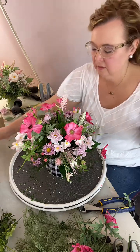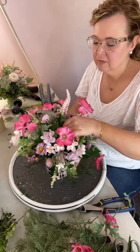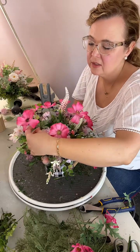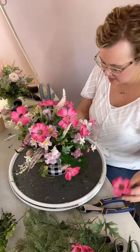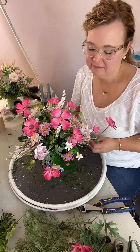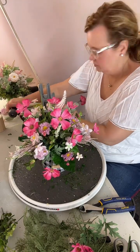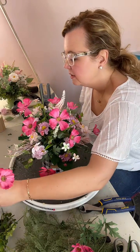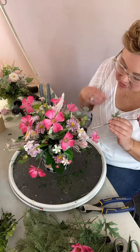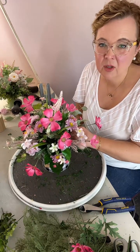Take this tag off. It is so pretty. I made my mother and sister-in-law and aunt an arrangement really similar to this last year. And my mother keeps hers in her guest bathroom. And it made me think I should make another one. Because who doesn't like a pretty little arrangement? For Mother's Day, you could send this to your mother, your aunt, your best friend. It doesn't have to be for Mother's Day.